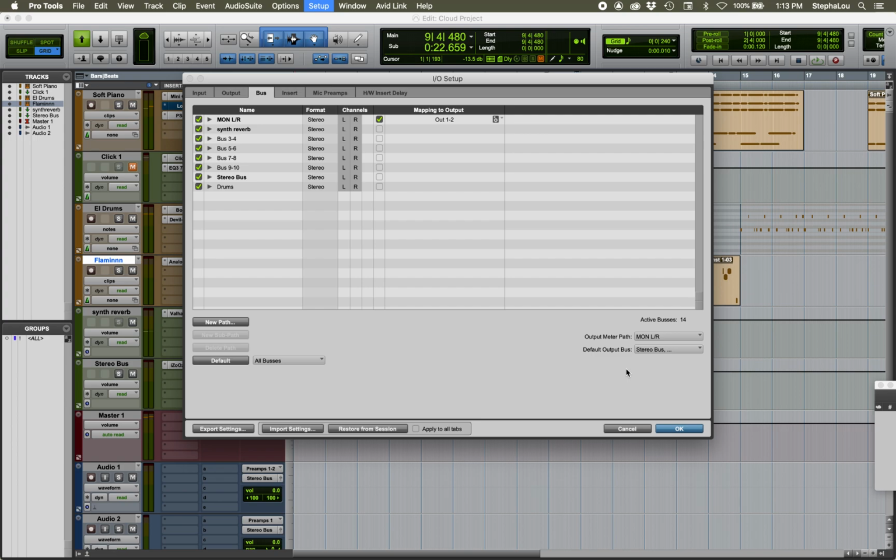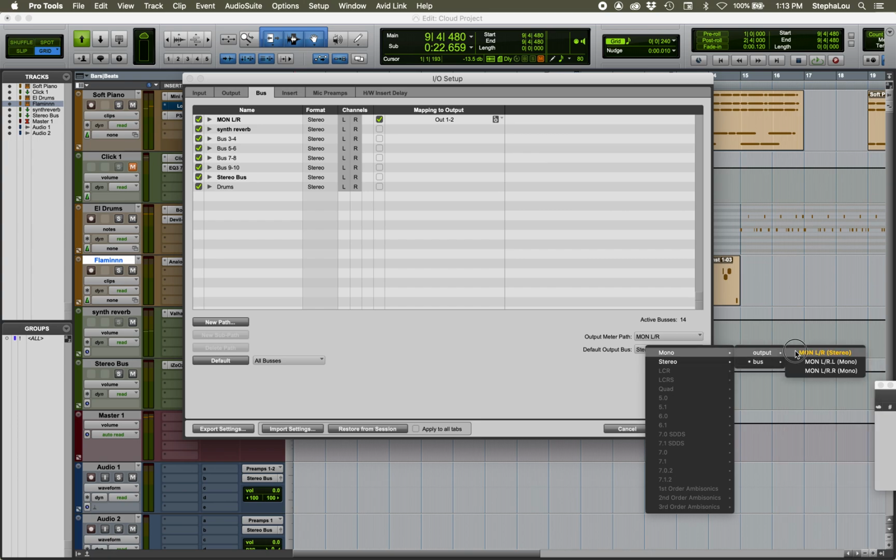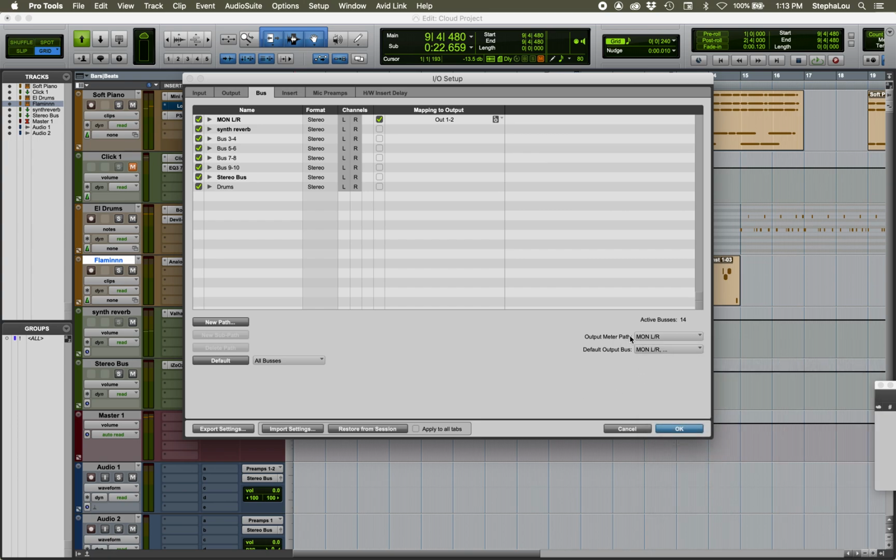And for most of you guys, it probably looks like this, where the output is the exact same as the bus output, which is the same as your meter output. That's typically what we want.